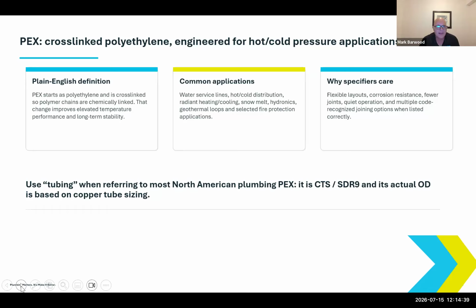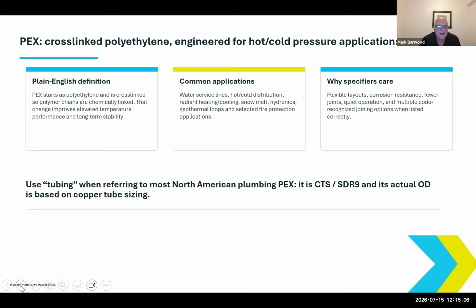I remember somebody telling me back in the late 90s that PEX was invented to run fiber optic cable under the ocean. And then when I was doing this presentation, I went to verify that little piece of information, and it turns out it wasn't actually true. So for years I thought we invented PEX to run fiber optic cable between the continents, but that's not true.